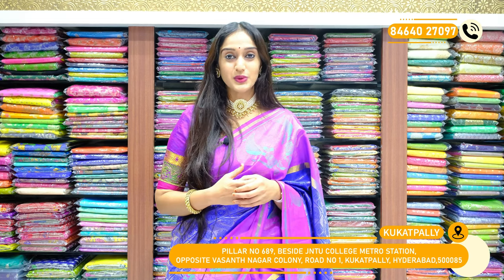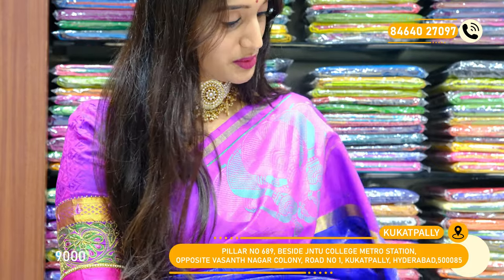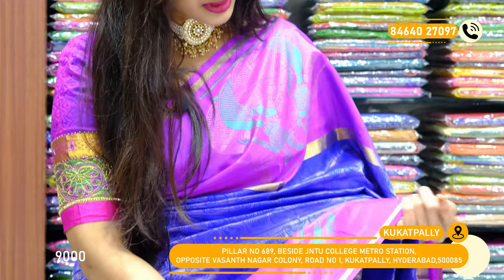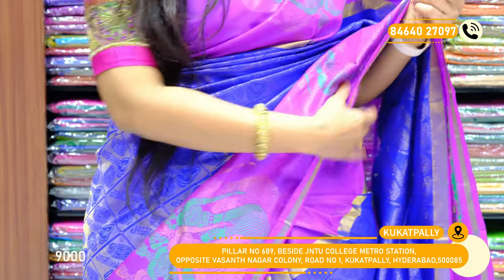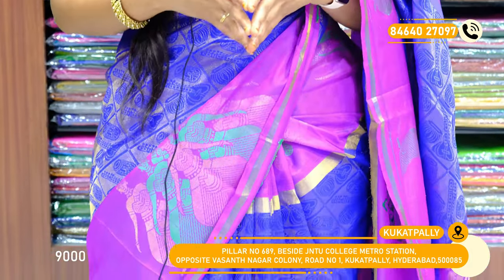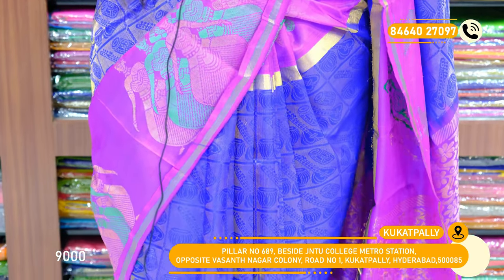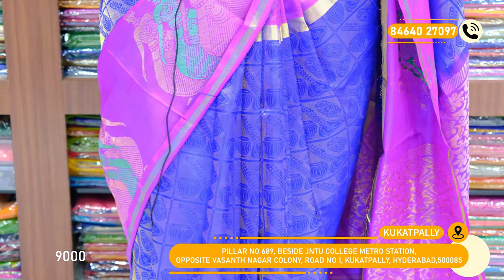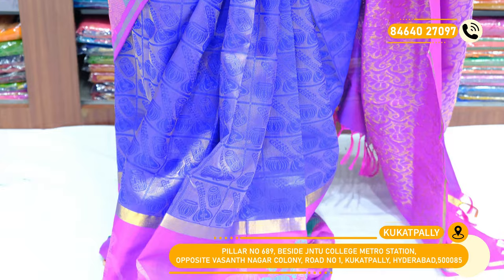It's a very pretty shade of blue — a very darker shade of royal blue on the saree body with violet on its border. The entire saree has instrumental booties on the complete saree body. On the borders, we have some beautiful designs with dolls and zari print. Throughout the saree, there are musical instruments with copper zari shine. This is the Kuperum Pattu saree with a lovely border in violet.